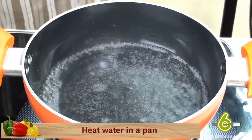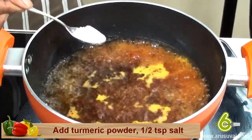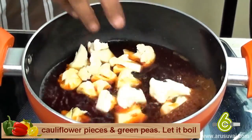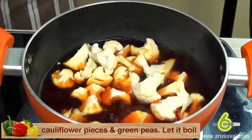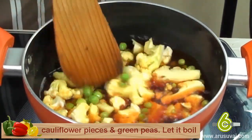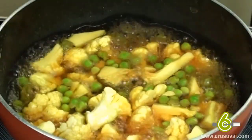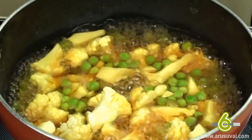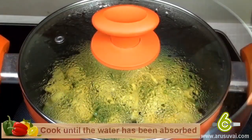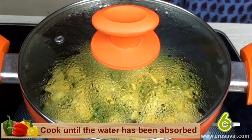Heat water in a pan, add turmeric powder, 1/2 teaspoon of salt, cauliflower pieces and green peas. Let it boil. Cover over low to medium heat until the water has been absorbed.